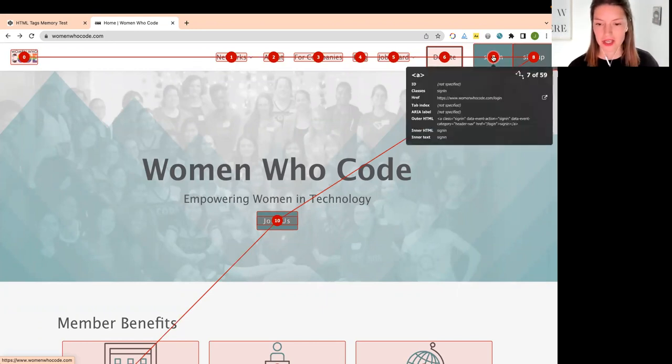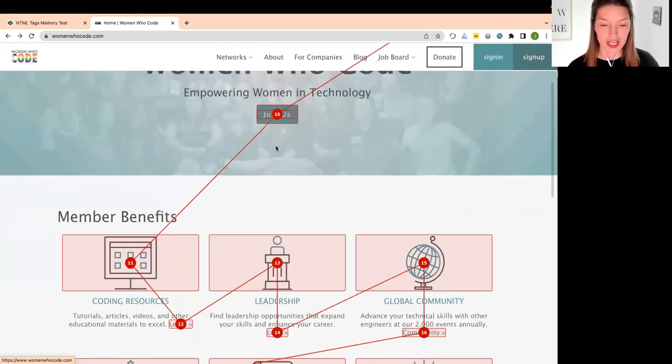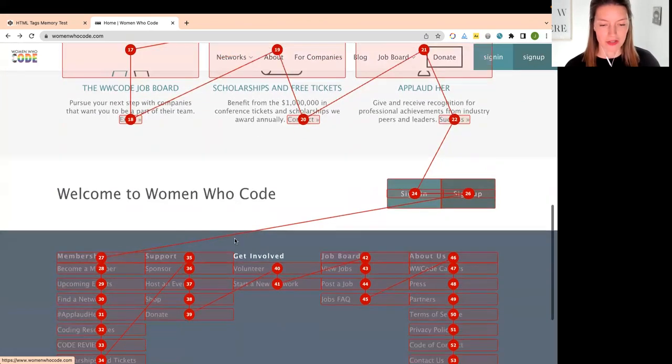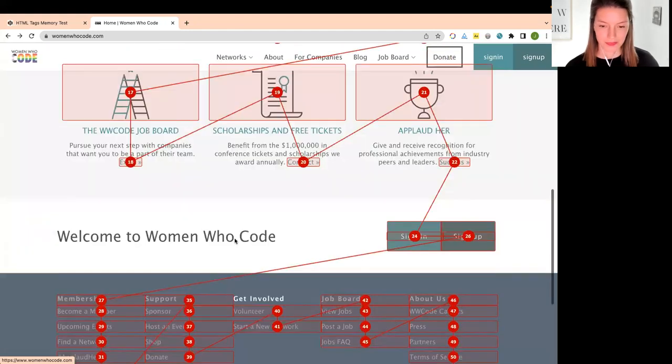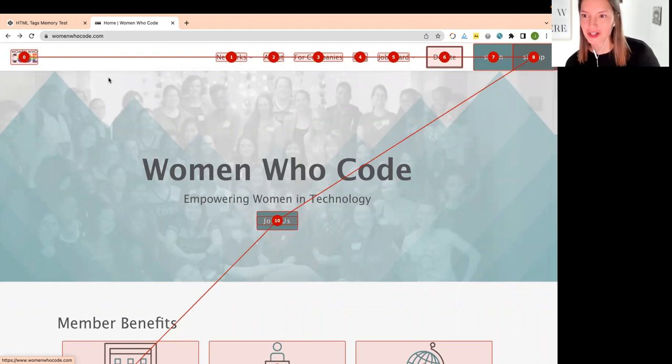You can also see what kind of element this is, and whether I'm reaching all the things that I want to go to: all the links, all the buttons, and in the right order. So this looks really good, and this way you can visualize it. I've also heard really good things about the Firefox accessibility tools, which have this kind of visualization too. I haven't tried it, but it was recommended to me. If you're a Firefox person, that might be worth checking out.